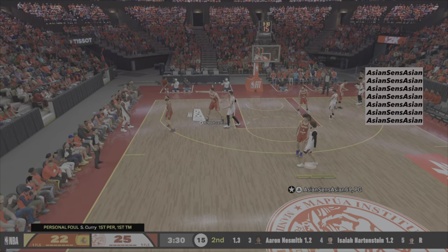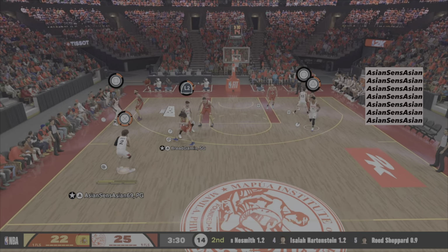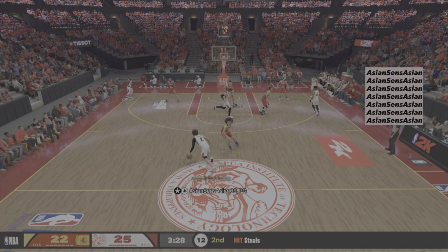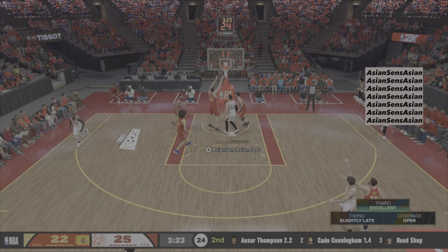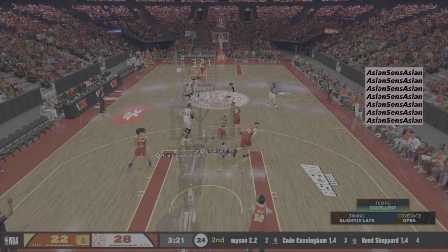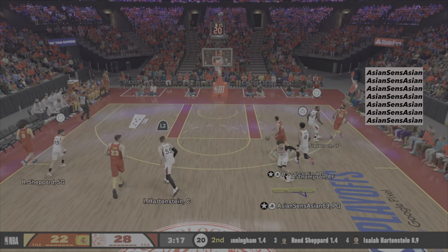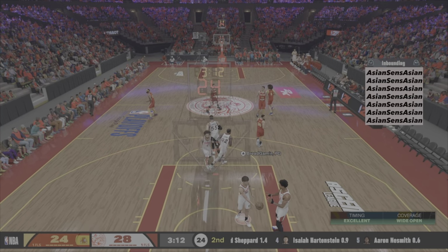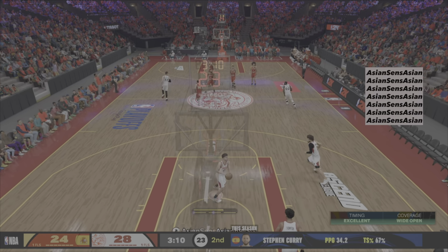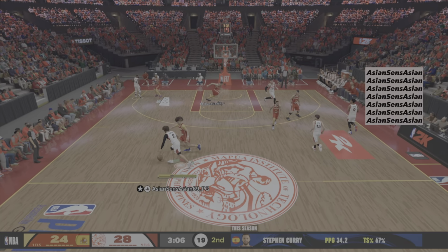Boy, that foul looked intentional. Not exactly what you'd expect here. Yeah, I know. It just doesn't make sense given the situation. Checking in for the away team. Pass to Shepard. Let's go with a 3. Sinks it from distance. When you let a team knock down that many threes, you know you're likely to be on the wrong side of a run. Well, Curry is just so smart, and he knows when to take advantage of the opportunity.